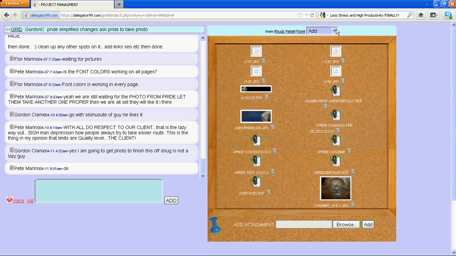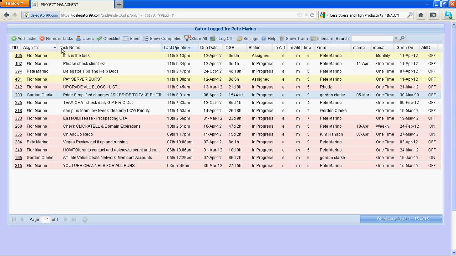So if you want to add somebody on the team, in the details, this is the details screen here, you just pick your name here, and you just click on it and it'll add it to the team. So it's as simple as that, and I'll show you here quickly.